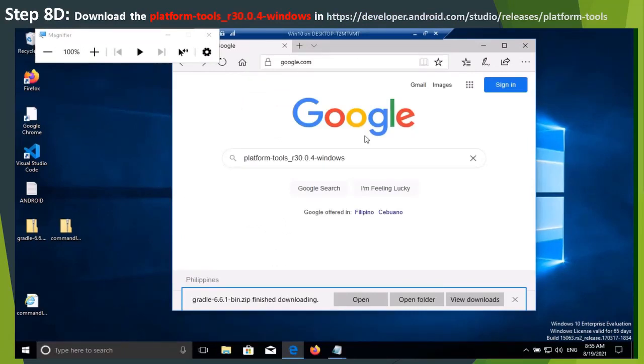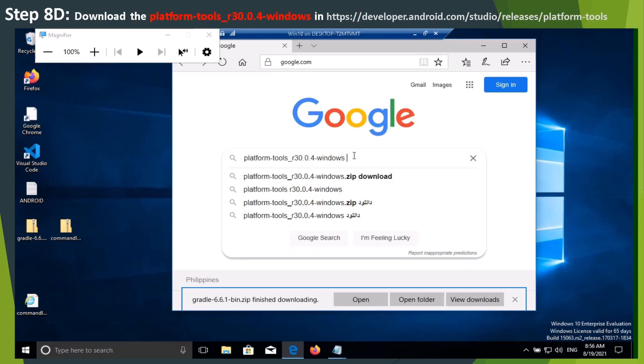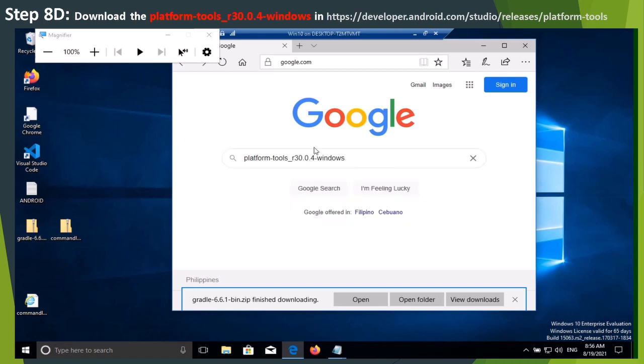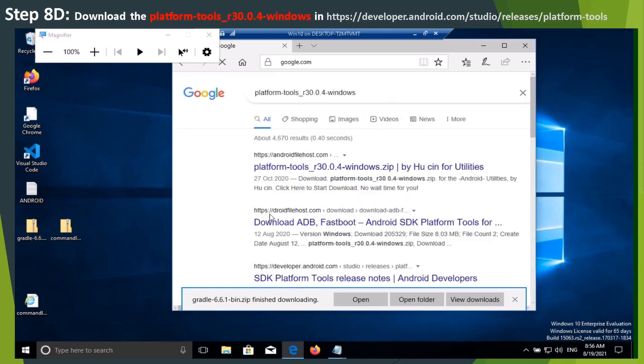The last file you're going to download is the platform tools release 30.0.4. Okay, so this is the file, and then all you have to do is press Google search or press enter, and then take a look at the search result.